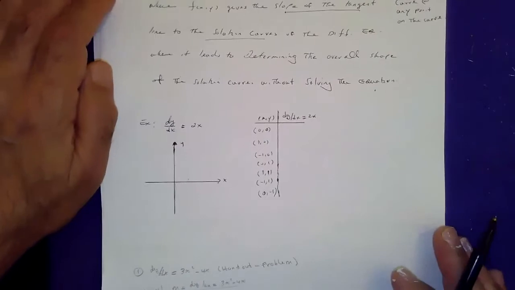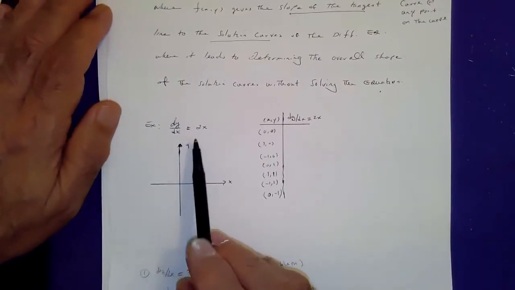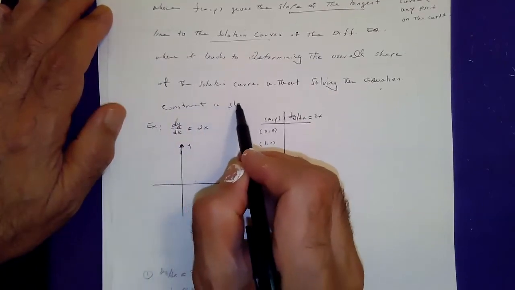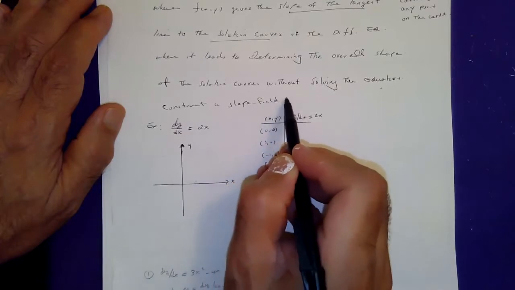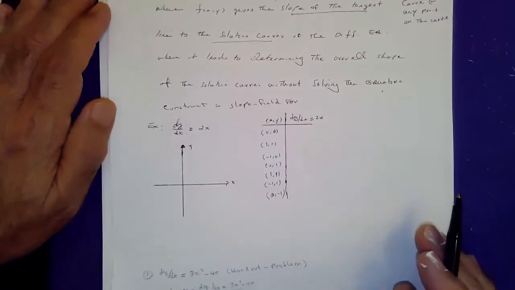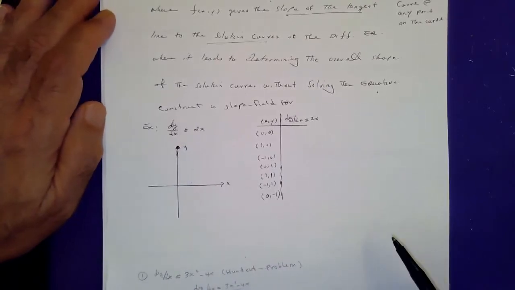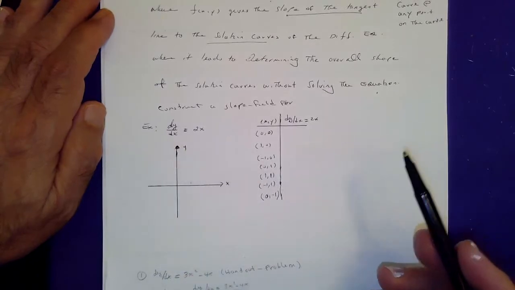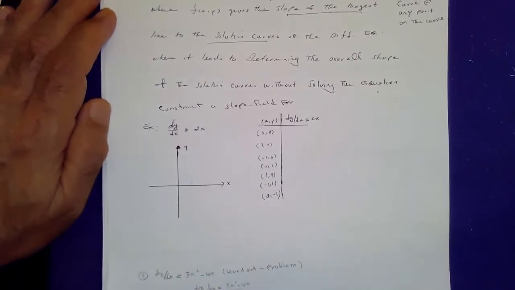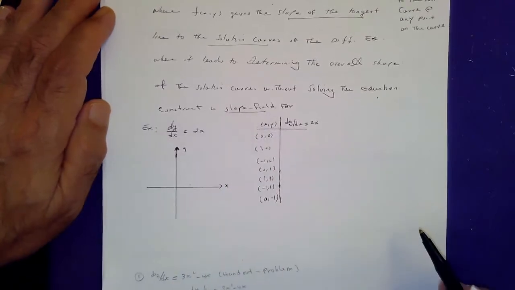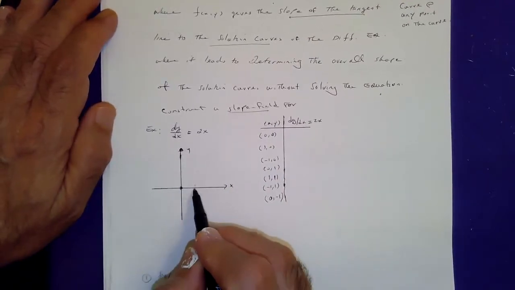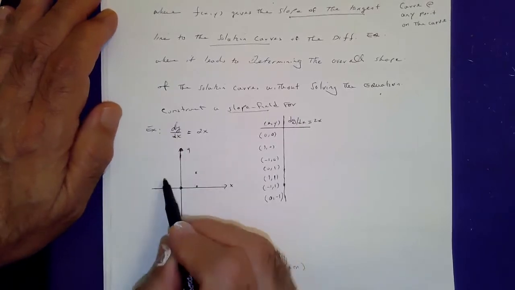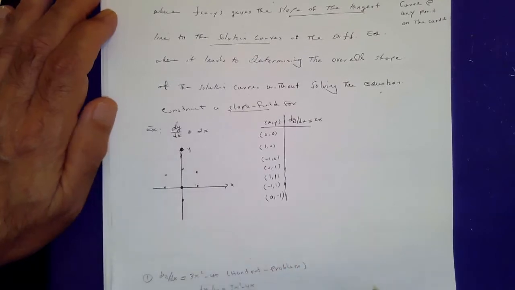So here's the deal. Suppose we'd like to construct a slope field for dy/dx equals 2x. I'm going to start with something super easy. We all know the solution for this differential equation is x squared plus c. Well, let's just say we didn't know that. So how do we construct the slope field? To construct the slope field, you select some random points on the xy plane. I just so happened to choose these points at random.